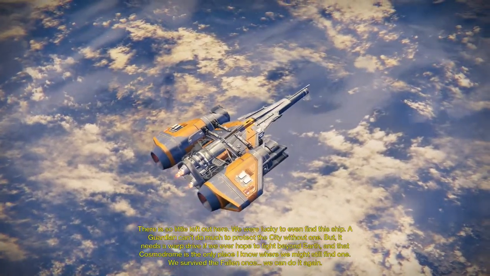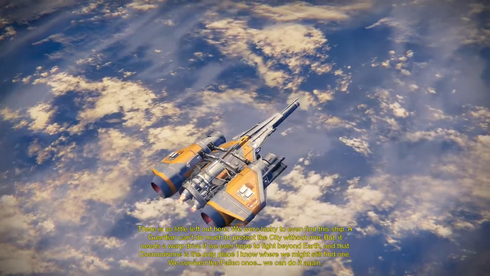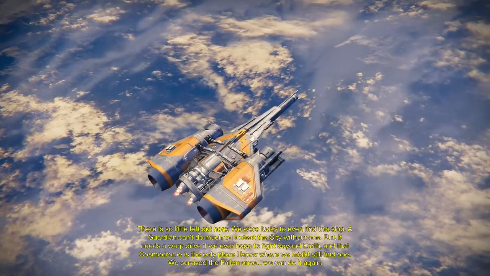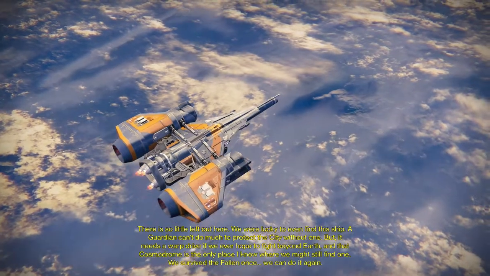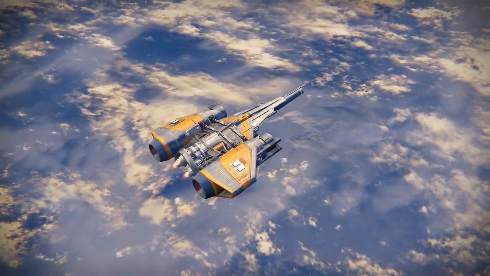A Guardian can't do much to protect the city with that one. But it needs a warp drive if we ever hope to fight beyond Earth. And that Cosmodrome is the only place I know where we might still find one. We survived the Fallen once. We can do it again. You know, I've knifed people a few times. I can do it a few times more.